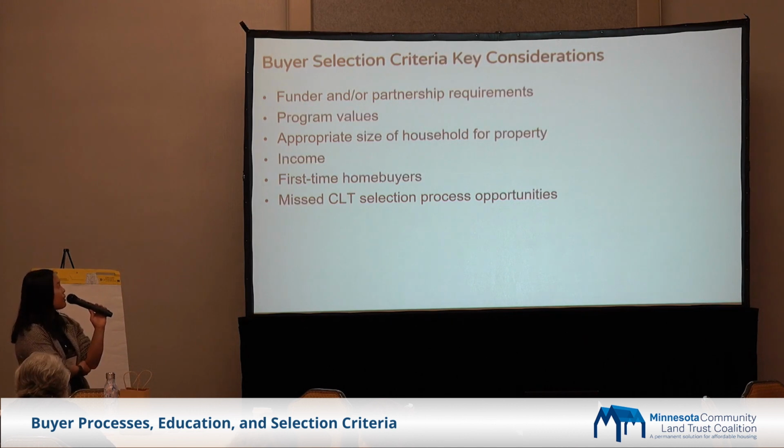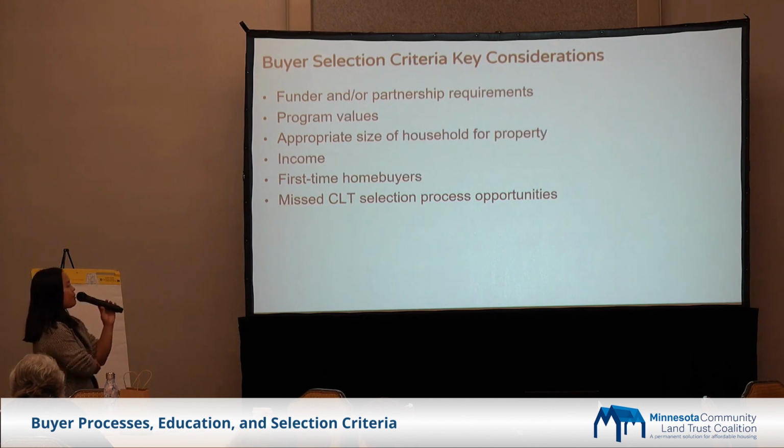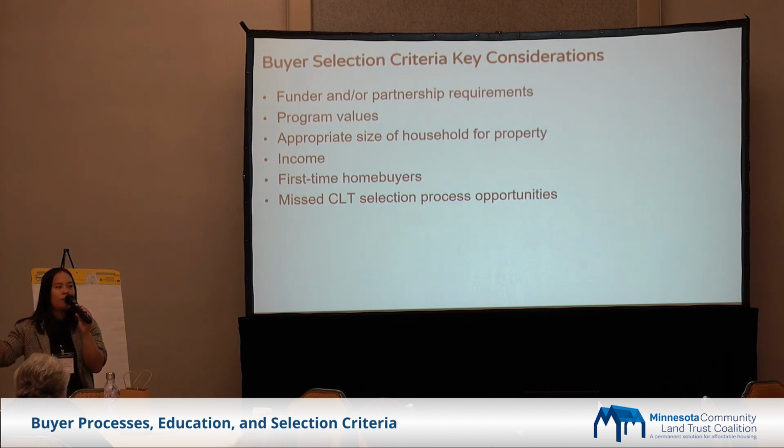And then along with that, we want to make sure we're following our program values, and then also paying attention to appropriate size for the property. So let's say you have a 6-bedroom house, which is unlikely, but if you do, you're not going to choose a one-person household over a family of 5, right? So you want to be mindful of what house matches this family best. And then sometimes we'll have some resales that come with wheelchair accessibility. We'll prefer to find somebody who can make use of that wheelchair accessibility versus somebody who might not need it. And if you don't find anybody who fits that criteria, then you go on to other requirements.